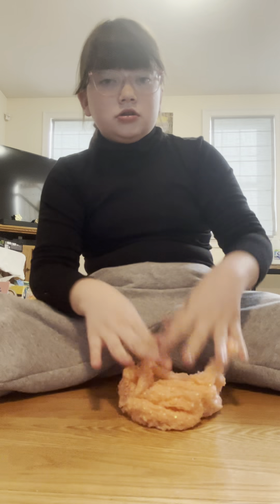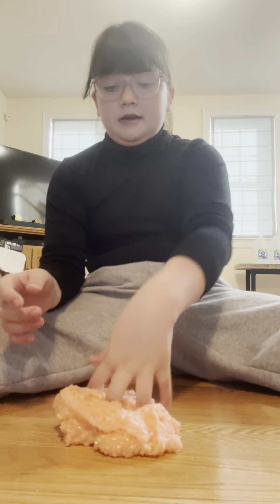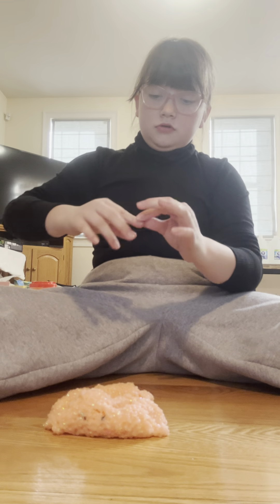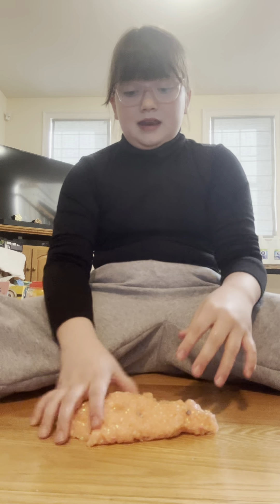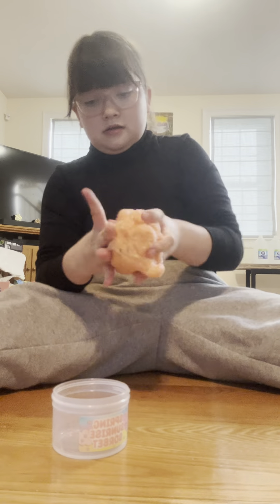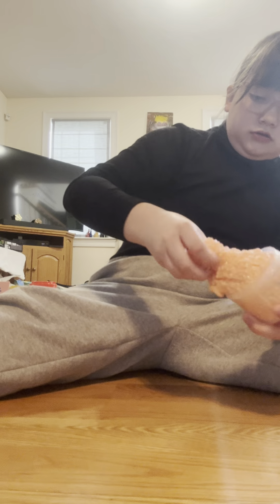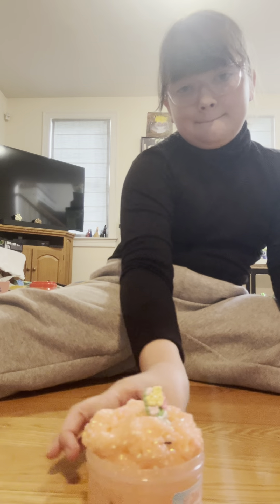I just love this slime so much. I would not suggest doing this one with a whole marker — you'll just get addicted to playing with it. I love it so much. It's really hard for me to give tens — I would give this like an eight out of ten. Snoop Slimes, do not disappoint. Like, you never do.